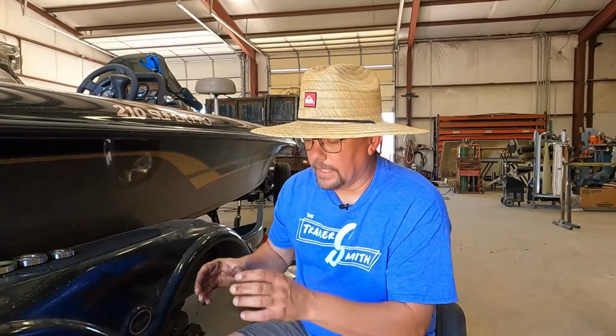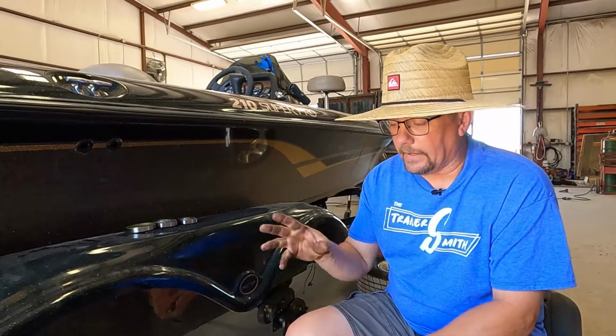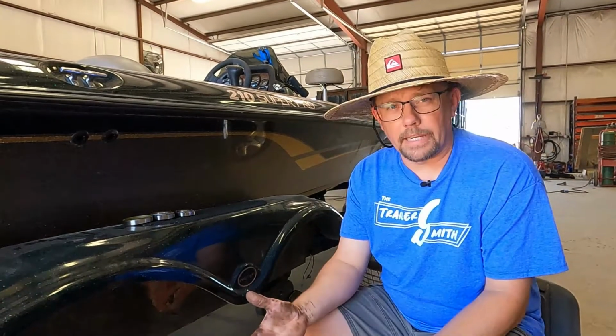Part of that, we had to wait on some parts to get here. The thing to really expect is having to wait on parts from time to time. The boat trailer industry and the utility trailer industry are two separate industries. Some parts interchange, some do not. Some boat trailers, this one for instance, it has a different seal for the rear axle than it has for the front idler axle. We are actually out of the seal for this trailer. Our main supplier is out of the seal, so we had to get it from a secondary source. That's kind of an everyday thing here.